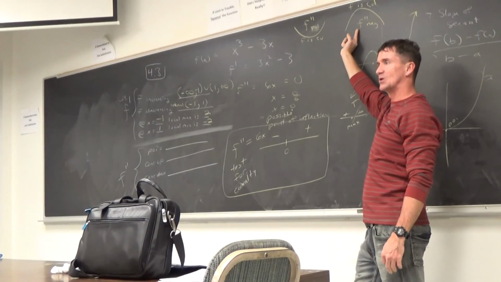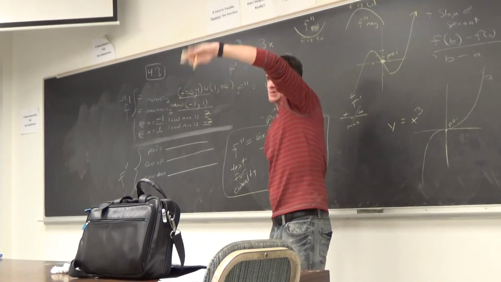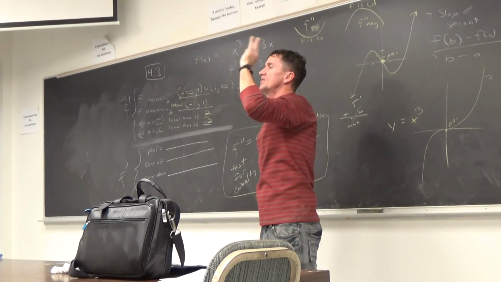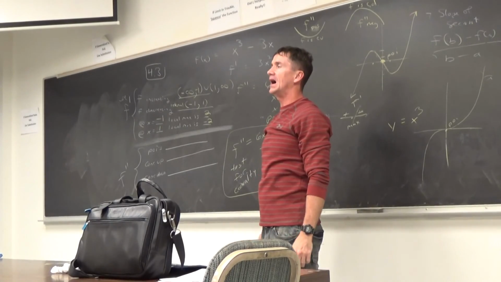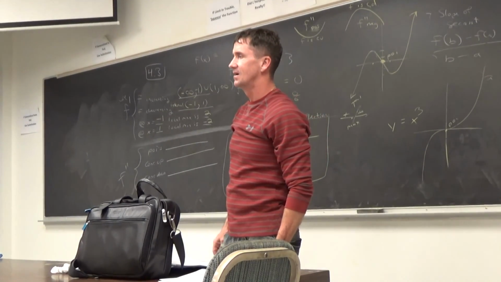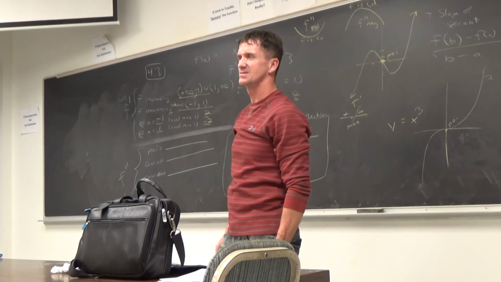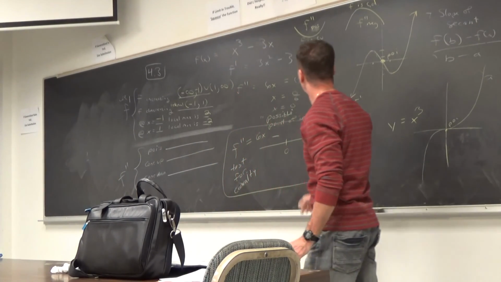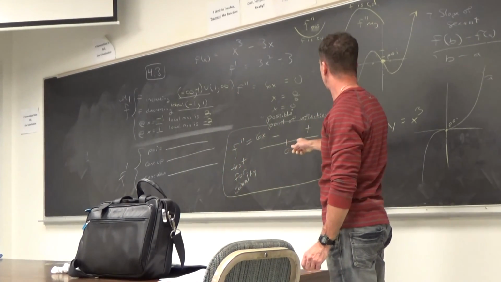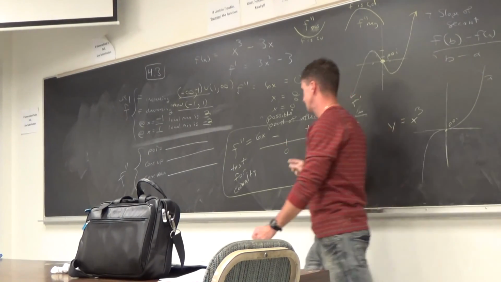So I always want you to think, Josephine, that when it's concave up, the second derivative must be positive. And you go, why? Because the slope of the tangent line to the curve is always increasing. If that makes sense. So, everyone, where's it concave up? Concave up is when it's positive, so that's 0 to infinity.